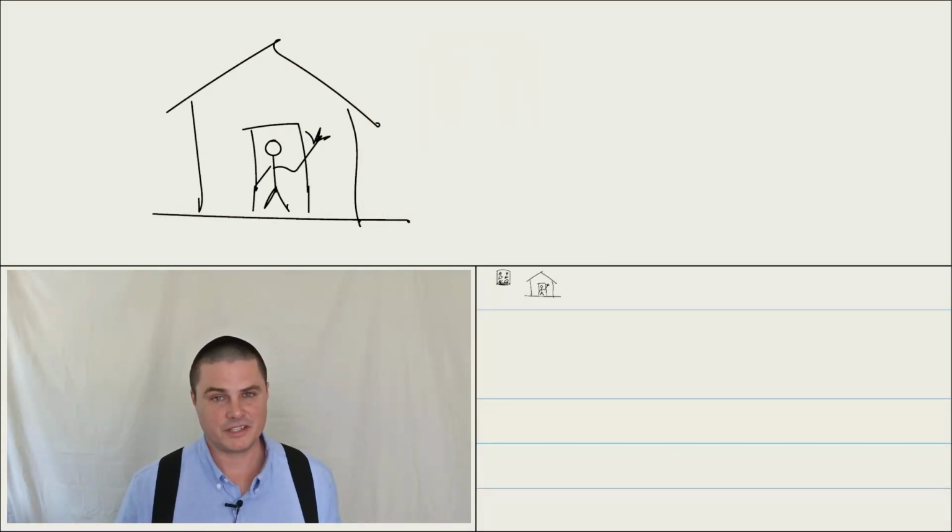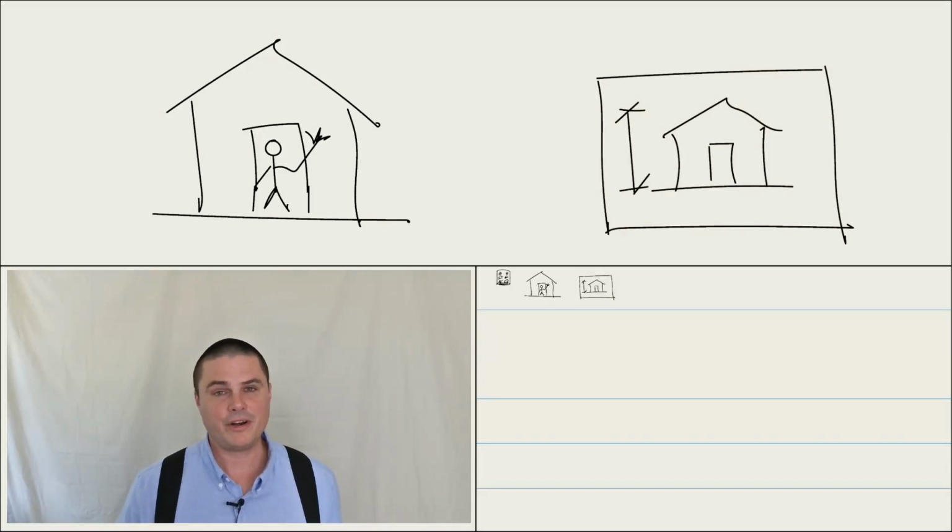Say you want to design your dream house. That house is for you, and you may have a lot of ideas about what should go in it, what you want it to look like, what feelings you want it to evoke when you walk inside of it. But ultimately, that dream house has to be put on a piece of paper first. It's got to be put on some blueprints to get people to be able to build it.